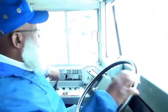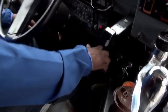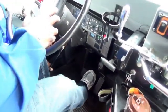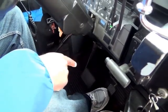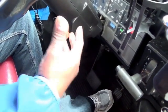Then you go back to your driver's seat, and how you would check your brakes, what you would do is put your seatbelt back on, and let's close the door, and release your brake, and you would put the vehicle in drive, and you would drive 5 miles an hour forward, and you would tell the DLA that you press on your service brake to check your service brake to make sure that your service brake properly works, and it should not pull to the left or to the right. Your emergency brake, have the vehicle in drive, and you want to just apply the service brake. You want to apply your accelerator and just tug on it, and it should properly hold the vehicle.